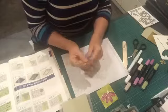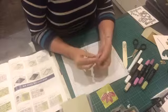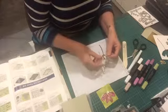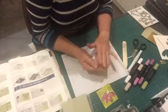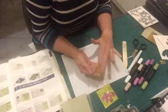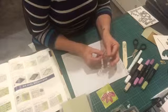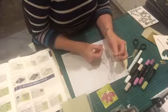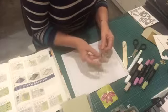Now, the other thing I've done is I'm using our foil paper, and I've cut out another flower in the gold foil, which is really beautiful. And you can use Versamark and embossing as well at this stage. You could actually emboss this in any colour that you wanted. You could do it copper or silver, gold, even black would look beautiful. You could actually emboss it and get that little bit more shine. But I really love the foil papers. They're really lovely to use for our card making, and this one's just absolutely beautiful. I love it with this technique.